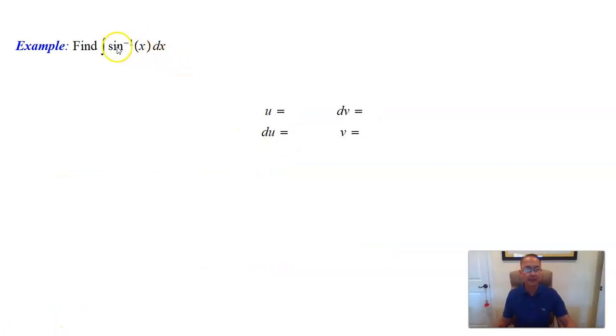Next integral, we want an antiderivative for the inverse sine function. So just like ln of x, we don't have too many choices. The dx has to go with dv, no choice there. And we only have one other factor, inverse sine of x. Okay? We don't know the integral of that, so it doesn't make any sense to include that in dv. So let's try it with u. Obviously, that's what's going to work. So just like before, integrate dv, we're going to get v equals x.